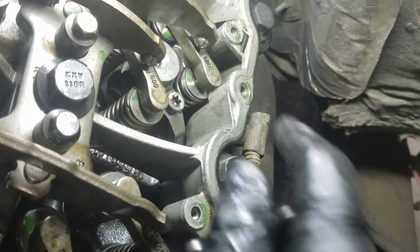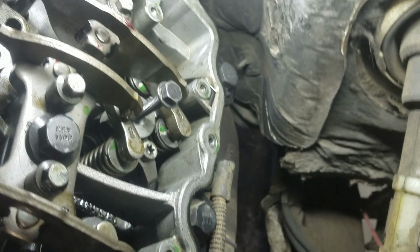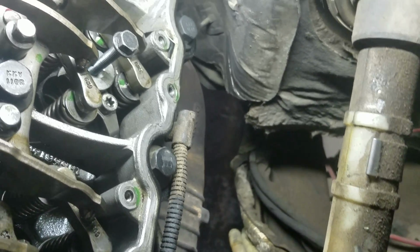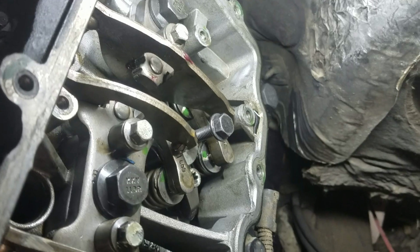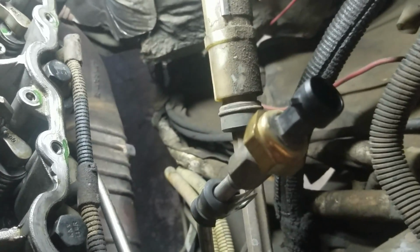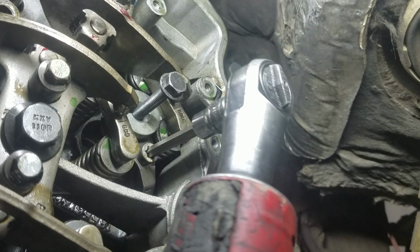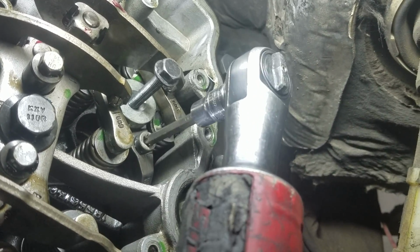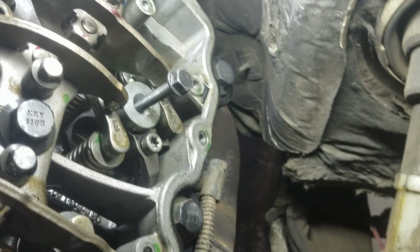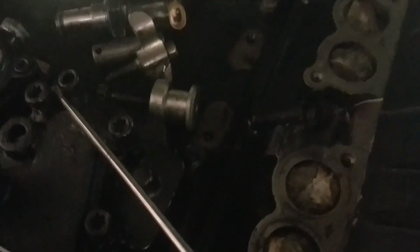bridge and the rocker. And put the 13 back on here. Let's see. I'm trying to do this one-handed, guys. Bear with me. Alright. Oops. Alright. Take out this. There. Let's see if we get some light.